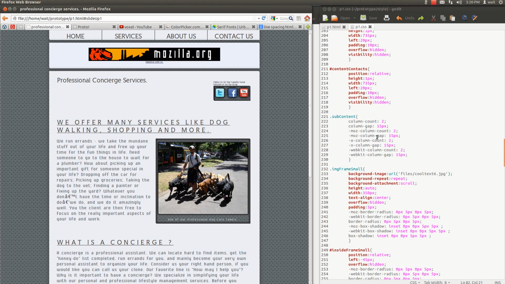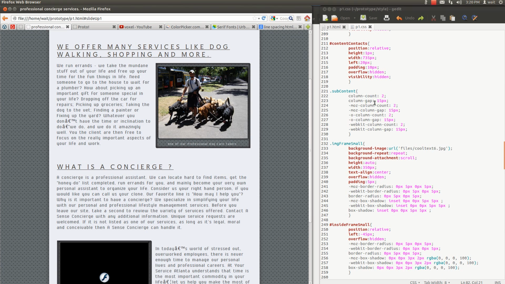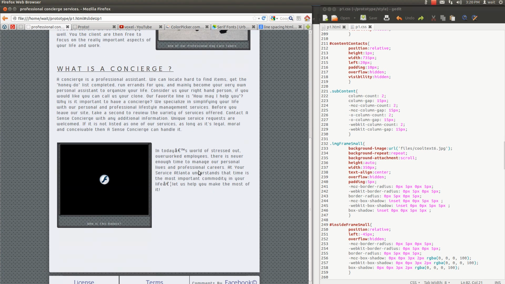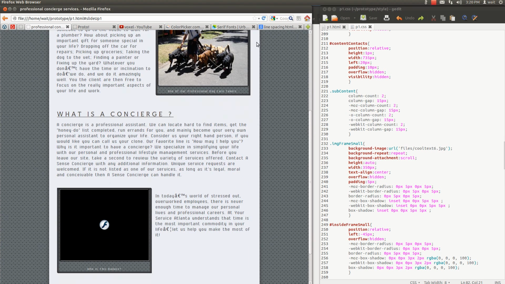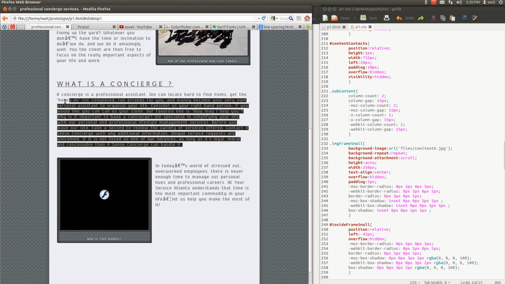Sub content. Oh yeah, this is inside content home. This is just information on the various divs inside here, so they can do multiple columns. It's still being worked out, the design for inside the content area, because I don't have any content to fill it with yet besides this random stuff I got on the internet.